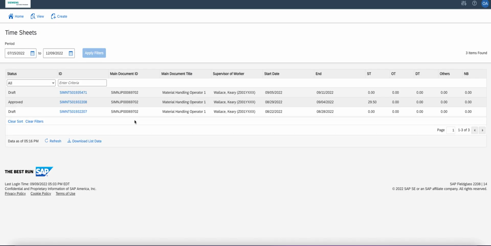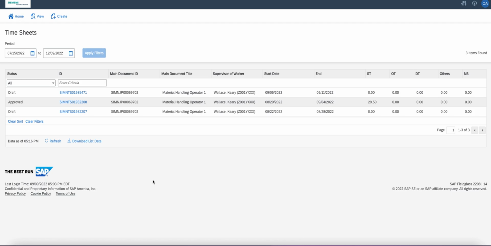If I go to here, View Timesheets, this will provide you a list of past timesheets that have been approved or current timesheets, which for this example, we're going to be entering this week's timesheet. So you may actually have two at the top of this list that show draft, which means has not been entered or submitted yet.